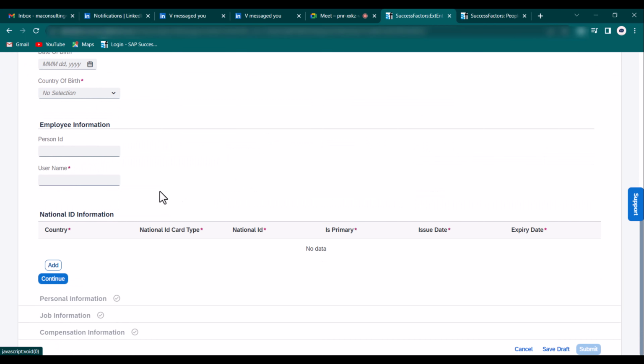See, on the identity we have person ID. Here we have opened the person ID, but on the real time system, when we go live we will close this, because we will have this to be system generated. And for example, I talk to any client, for example, the client will have 10,000 employees.